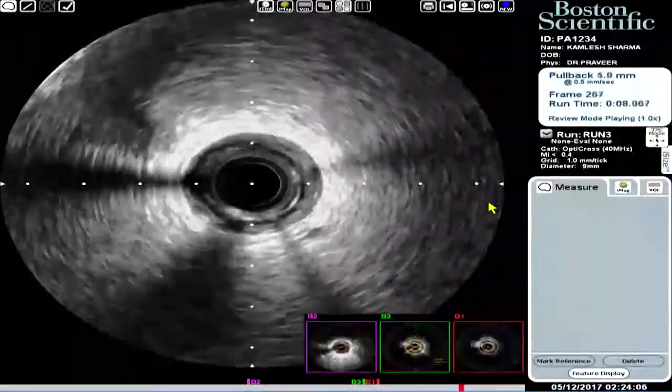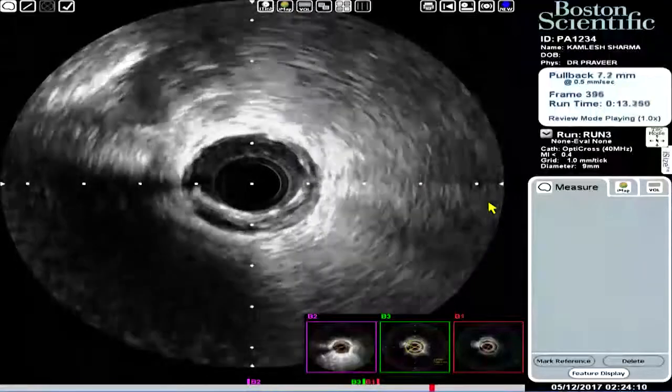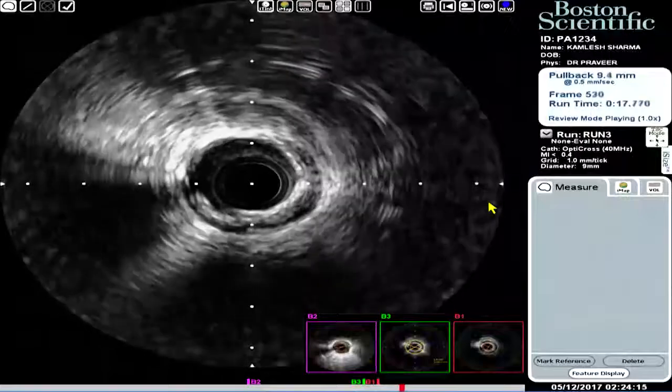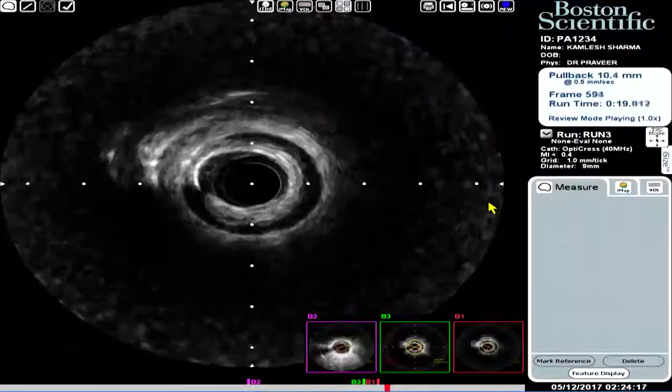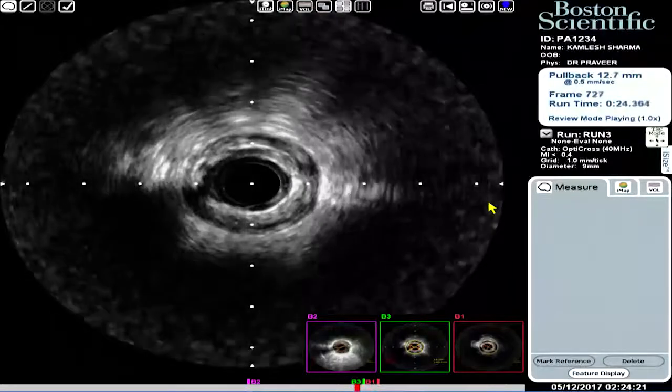You see, the distal vessel diameter is about 2.25. There is a significant amount of fibrosis that you can see. Now you're in the stent, grossly underposed, underdilated, and a lot of fibrosis around. This is the old stent that we are seeing.